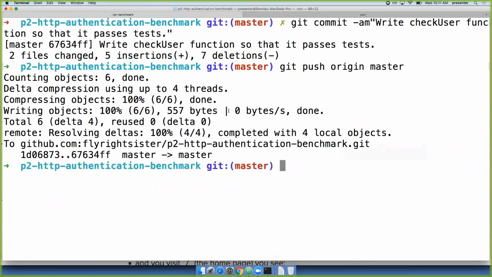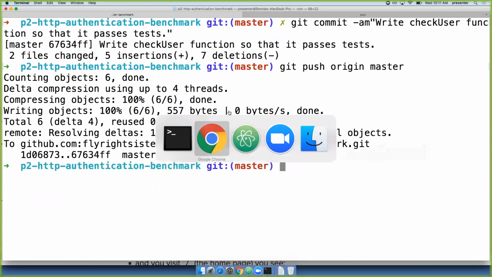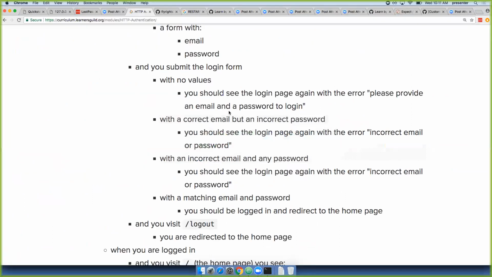With that kind of logic, for the password check, because you were checking if their email already existed and the password already existed in the same instance, would it make sense to do them separately or do them together? The question was, should I check the email and password separately or together? The reason I'm doing it together is because the spec specifies the exact same behavior, whether the email is wrong or the password is wrong, right? So basically the spec is telling me if there is not a row in my users table that has exactly that email and exactly that password, then you should see an error, incorrect email and password. So that's the only thing I need to check for.